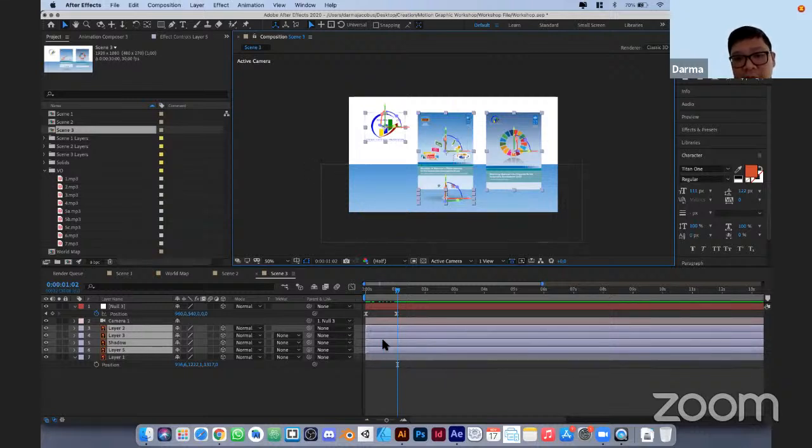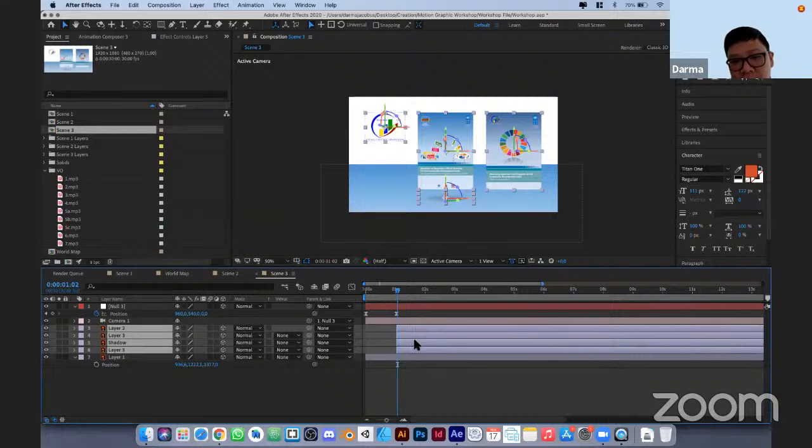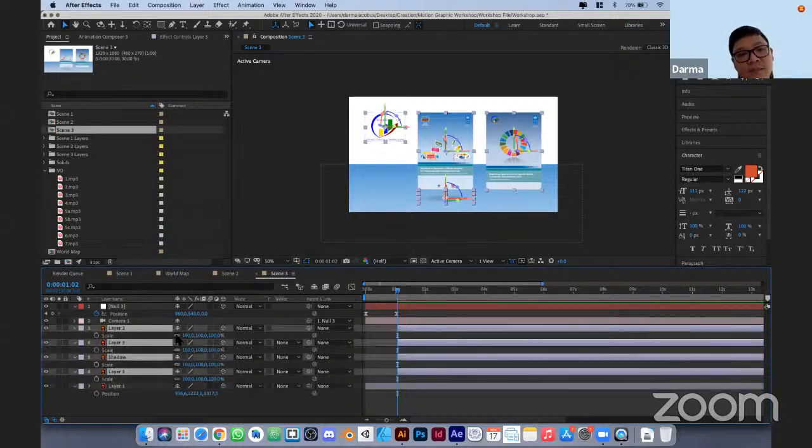And then we will move this one like this, because we will start everything on the first second. In here, we can just hit S for the scale. So we will scale it from 0 to become the original point. So hit the keyframe in here and move all the keyframes, maybe less than 1 second.